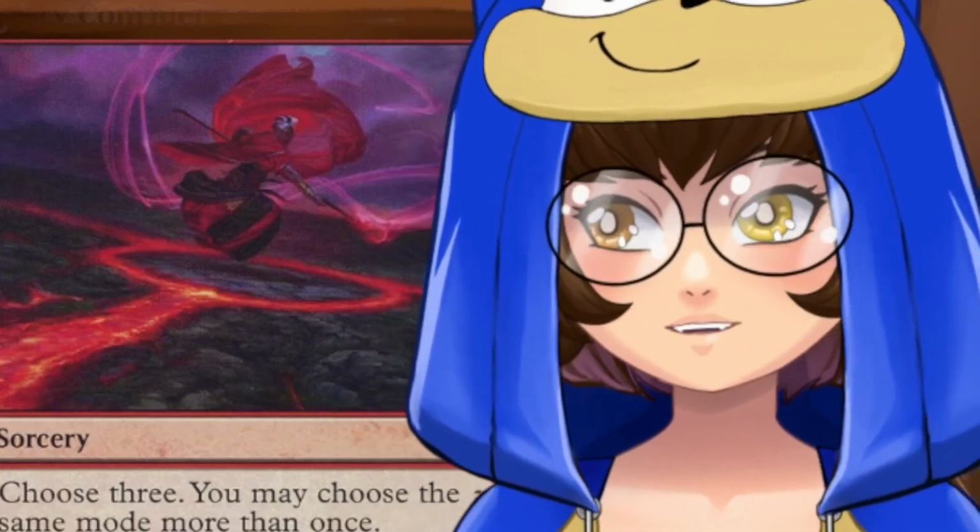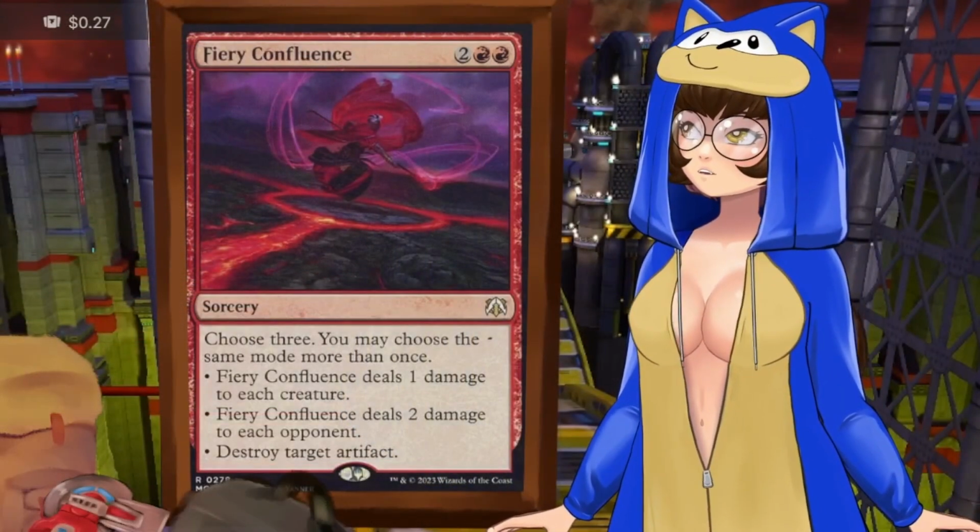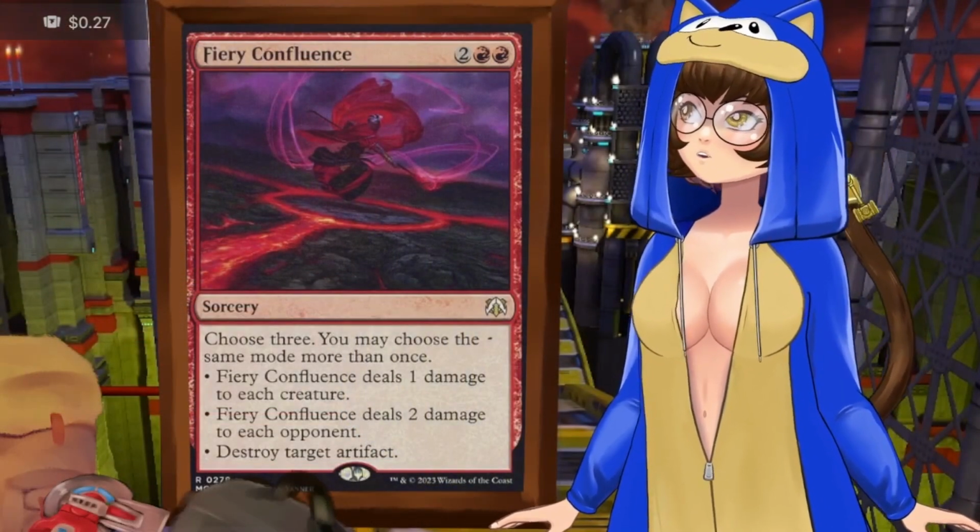You have fun with this. This is your deck now. I'm putting this monstrosity in your hands. None of this is my fault. Whatever happens after this, it is y'all's fault. You chose to play this.